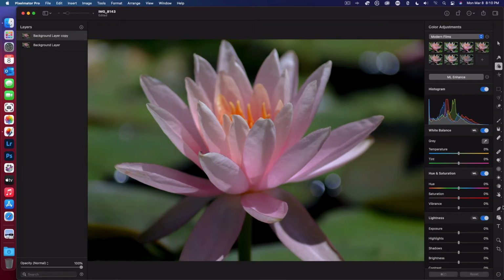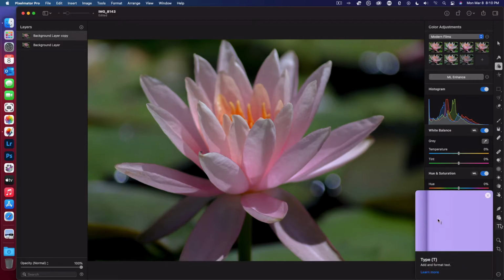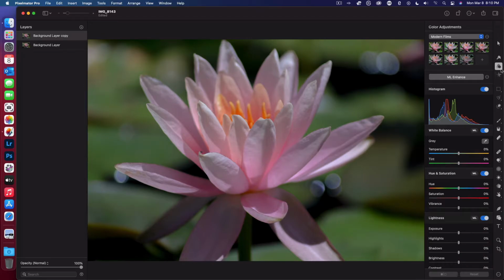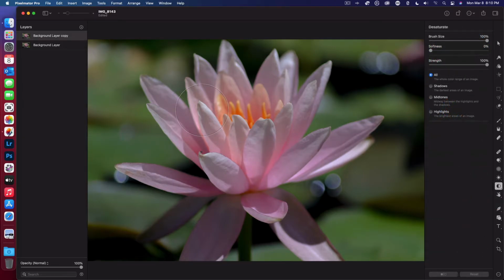And from here, I want to go to, oh, why did I do that? Here we go, desaturate. It takes me a moment because it's a very different process here. No, it's not this one. Oh, there we go. It's this one. So we're going to desaturate the entire photo, right? So we're just going to color over it. This is why the brush is so big. We just need it desaturated.